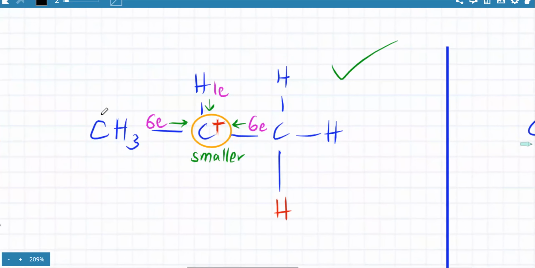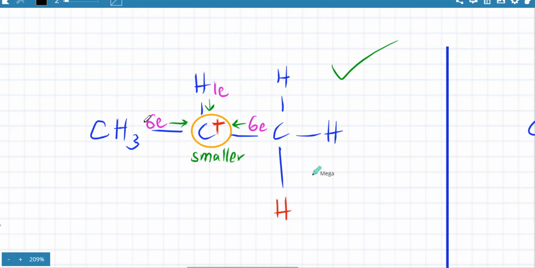Okay, the positive charge is smaller. So if the H plus one comes along and pulls electrons, well, these electrons belong to this carbon atom. If it pulls those electrons away and tries to bond with them, it would allow the electrons to go away. Because the positive charge is smaller, it can get electrons from some other place. There are so many electrons around it that if the double bond electrons are getting pulled towards the H plus one, it doesn't mind because it can get electrons from some other place.